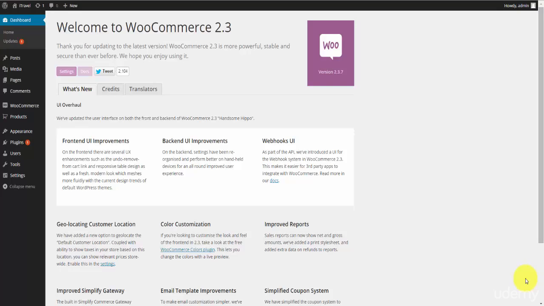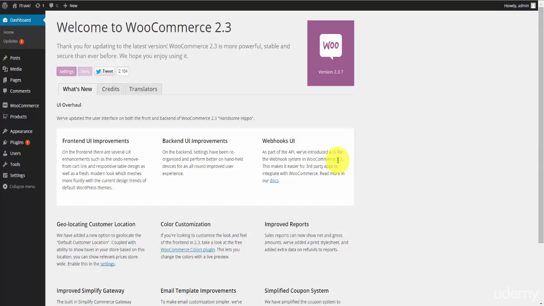Let's now see how we can turn our web page using WordPress into an online store. There are a couple of plugins to be installed, and the first one is called WooCommerce. It's used quite a lot, and basically it's quite an easy way to start your online store. After you have downloaded and installed this plugin, the same way as we have done before, you'll come to this page here.